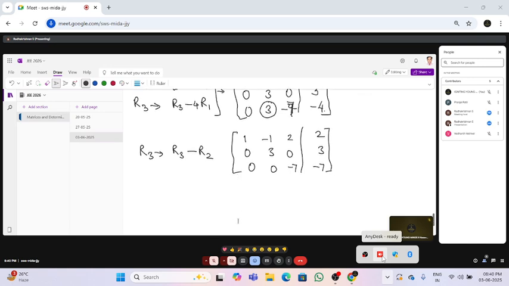Okay. Now, once you have made it an upper triangular matrix, with all the diagonal elements nonzero like this, then the rank of this matrix is equal to 3, because once you have converted to row echelon form, you exclude only the rows that are entirely zeros. There are no rows that have all zeros, right? So that means the rank of this matrix is 3. The rank of the coefficient matrix.